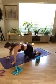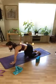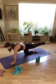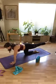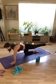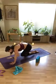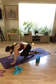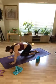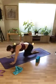So we're going to start by, on our inhale, extend that left arm long out in front of you, and then extend that right leg. Good. And hold for 4, 3, 2, and 1. Now on your exhale, draw that elbow towards that knee and hold. 2, 3, 4. So it's inhale, extend, exhale, draw to the knee.